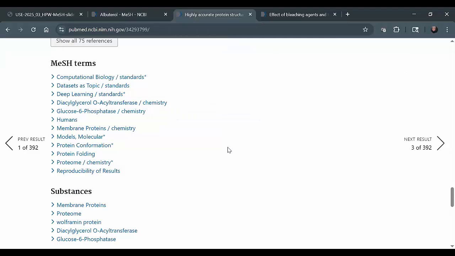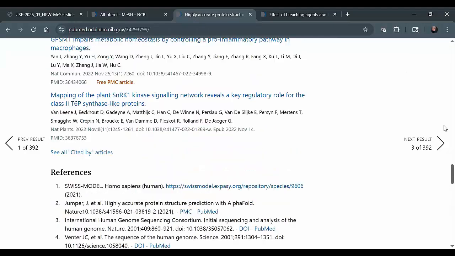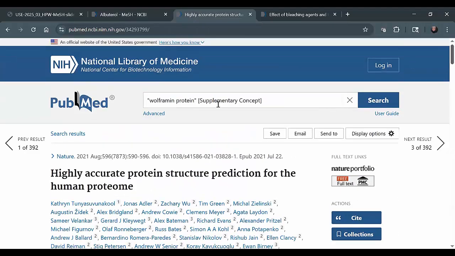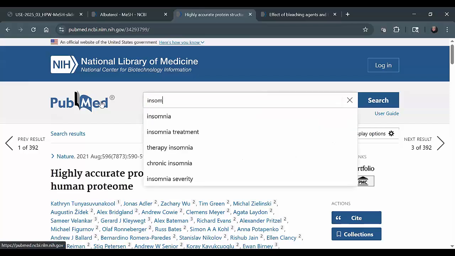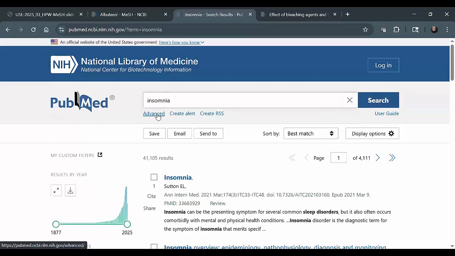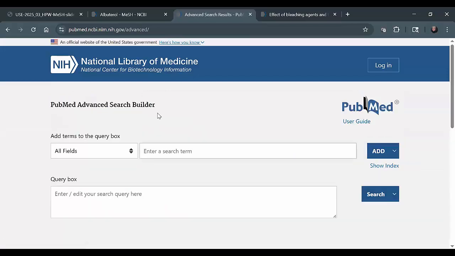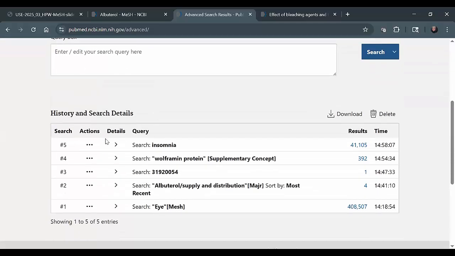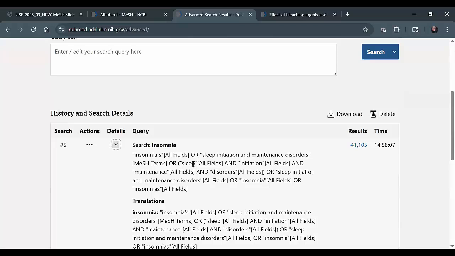So let me go up to the top of my PubMed page. If we did that insomnia search again, and we clicked on advanced and came down and looked in the details, opening this up, we'll see what was searched here. We're seeing insomnia and different variations in all fields.